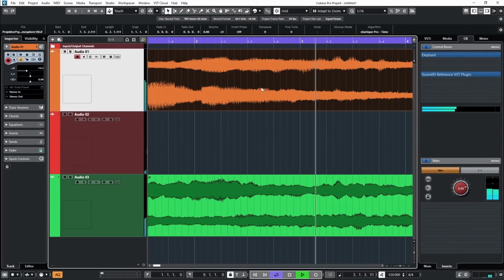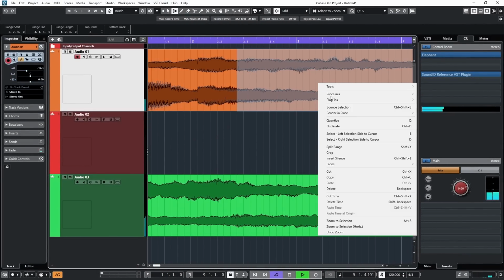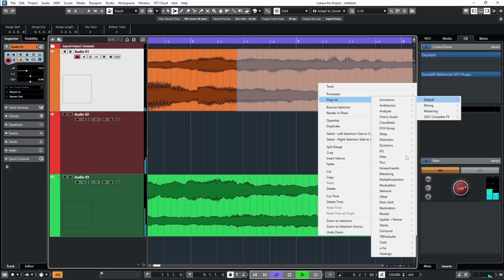So one of the first things that I brought up in the video was the difference in the audio editing capabilities. And I want to talk about how I've overcome some of those differences. So in Cubase, the offline audio processing is really cool. It allows you to grab individual clips of an audio sample and process them with different effects. So things are a little bit different in Bitwig.